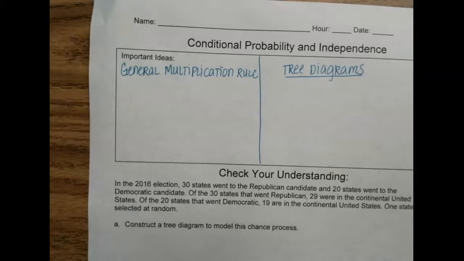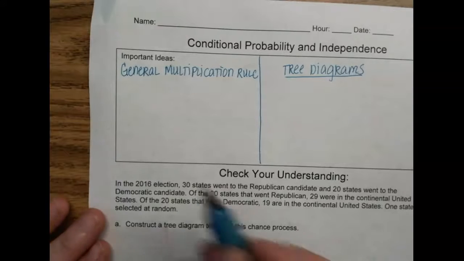We have talked about the general addition rule. That's the OR situation, and we talked about it for mutually exclusive and not mutually exclusive events. And so for our general multiplication rule, we have conditional events and independent events. So conditionals are going to be dependent because your probability depends on what happened before it, and we have independent situations.